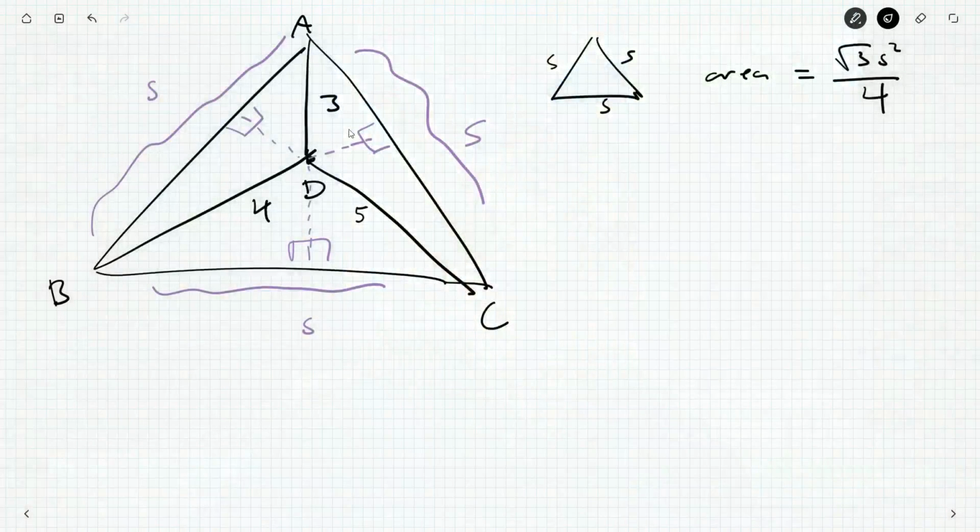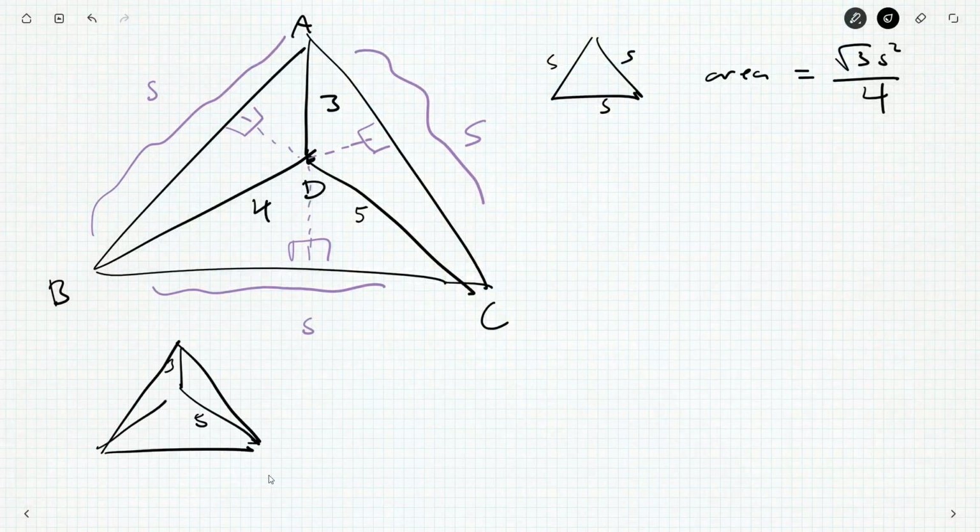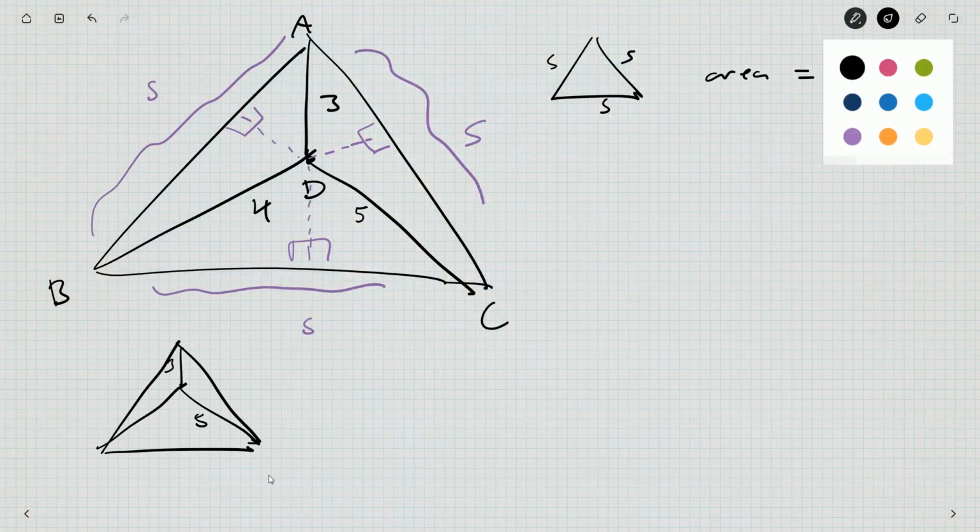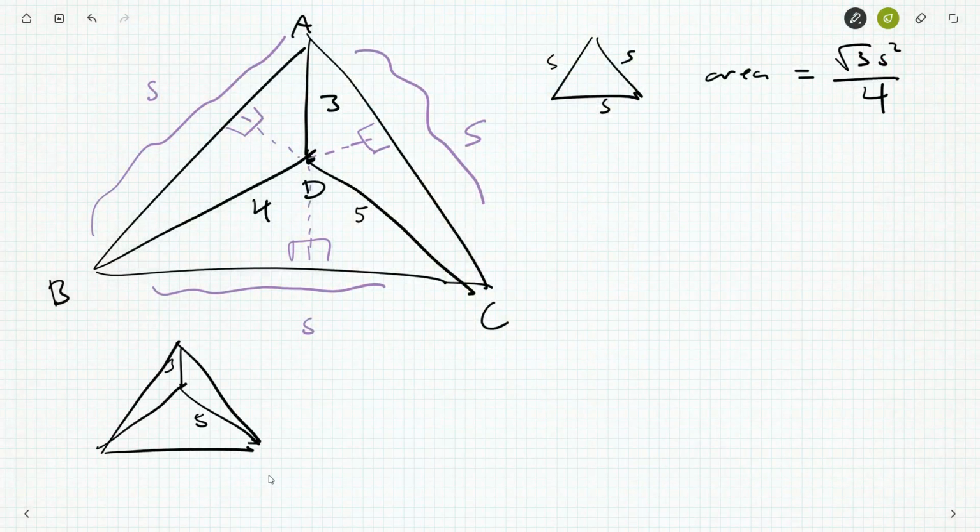So I'll show you what I mean. I'm not seeing this working right now in my head, but maybe if I try and explain the technique to you guys, it'll pop out. So we have this triangle here, and it's got the 3 and the 5 and the 4. But if I were to rotate it by 60 degrees, C stays where it is, A moves to what I would call A prime, B moves to what I would call B prime, which is of course just A. And here's B down here.